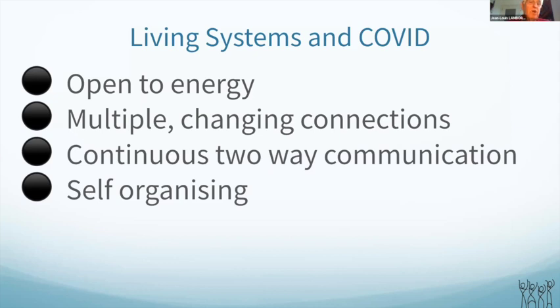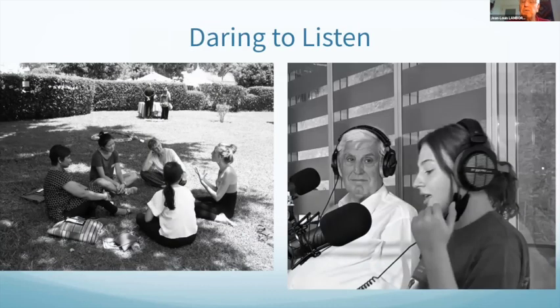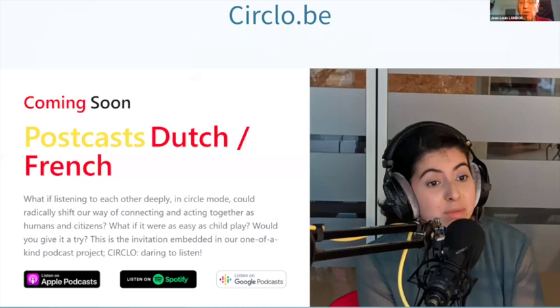I just end with one invitation to circlo.be as an example, one experience among the so many we have in Constellation. I invite you to that site. This is a set of podcasts where I told my dream to young people, to Nora and 11 other young people, both Flemish and Walloons, and we practiced deep listening together.